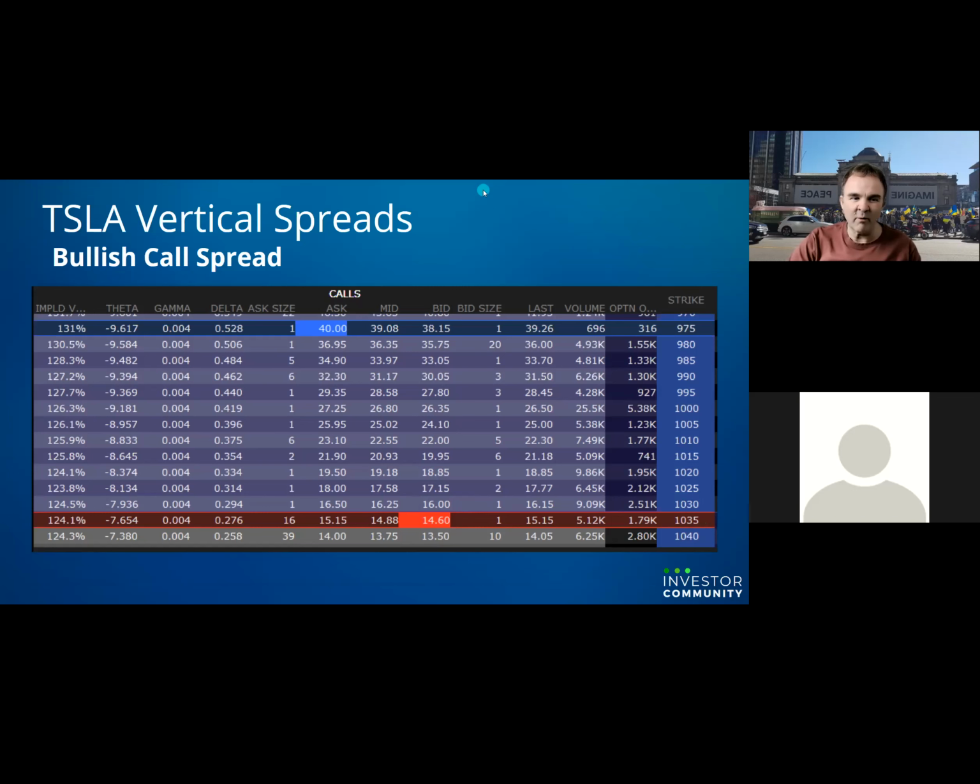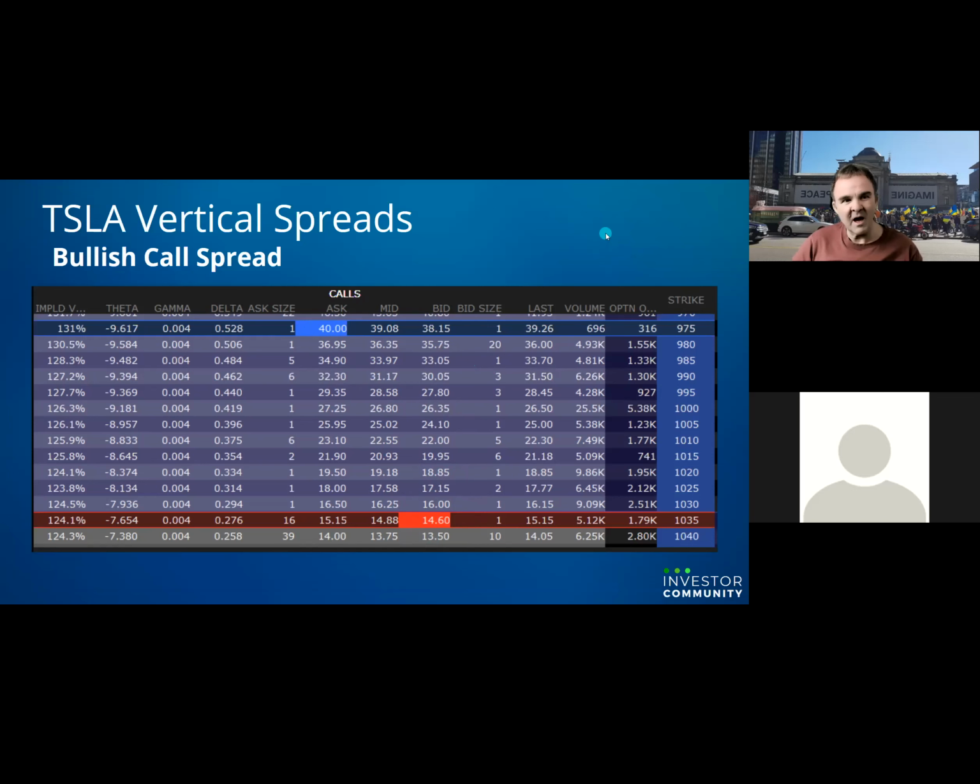So to figure out what we have to pay to enter this trade, we could just enter it in our system and it'll tell us. But if we take our, you know, we're buying a call for 40 bucks, and then we're selling one for $14.60. So we are actually receiving $14.60, and we can subtract that from our 40 bucks. We come out with about 25 bucks, 25.40 to be exact, if I did that math right in my head. We'll find out in a sec. Okay, so that's what it's going to cost us.